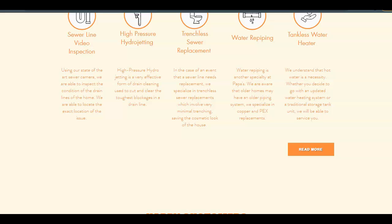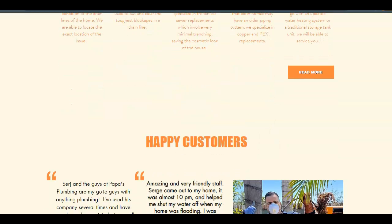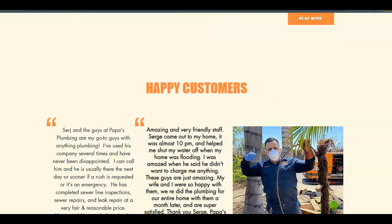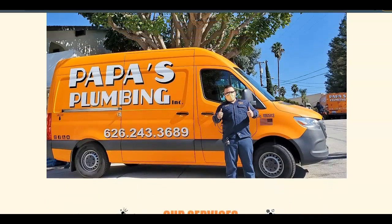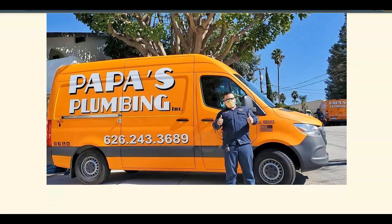The first thing we need to make sure you have is a lot of content. The average website that ends up on the first page of Google should have about 1,500 to 2,000 words of content. This is all your text, your titles, and what your images are saved as. By the way, amazing images — I love all these images here. But you want to save them as keywords.